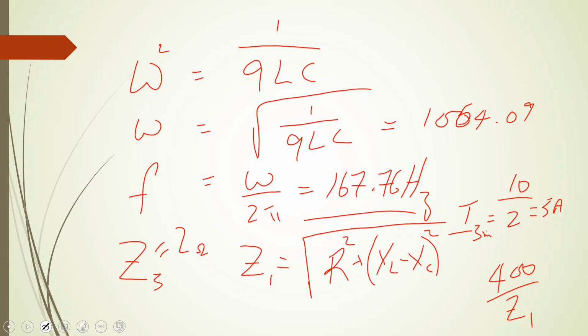Sir, Z1 will be 4,216.372. Okay, so divide 400 by that, you get what? Less than 1. Good point. Sir, I got 94.86 milliamp. All right. And that's the point we're trying to make. The current at the third harmonic, even though it had an amplitude of only 10 volts, resulted in 5 amperes. But for the fundamental with a voltage of 400 volts, you end up getting less than an amp. Sorry. Everybody with me?